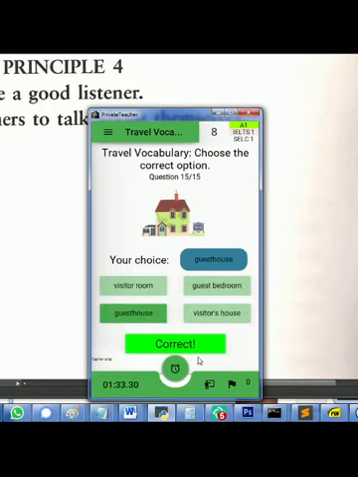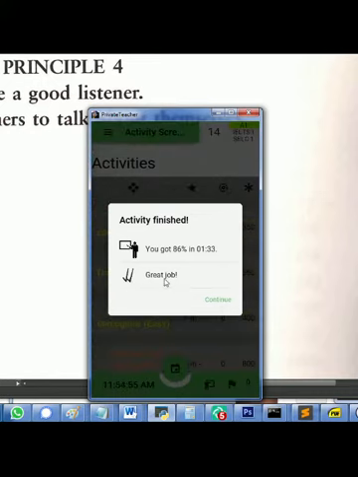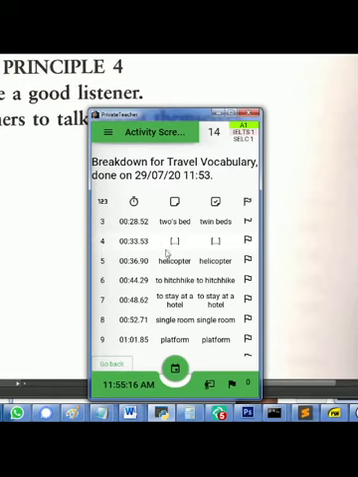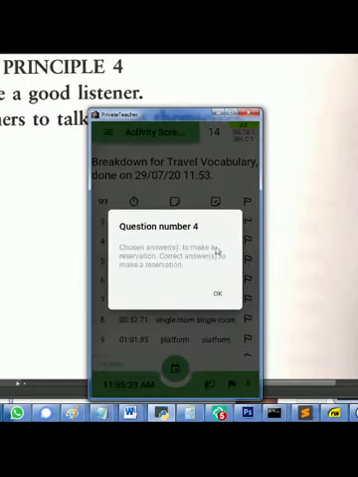Okay, so we got 14 out of 15. We got a great job. So we beat part-time, but we didn't get above 90%. You need 90% above to get a time bonus. But you got a great job, and this image and this text will change depending on how well you do. So 80% or whatever we got is deemed a great job, get 2 ticks. We can have a look here, of course, and see what we got wrong. We get these three dots if the answers were too big for this particular list.